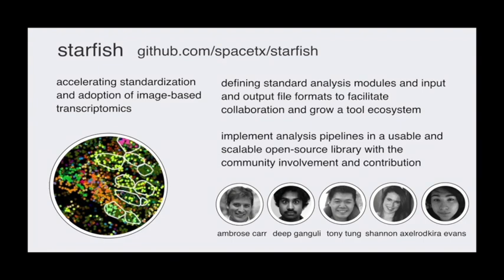We had a hypothesis that maybe we could help that hasn't been disproven yet. And so we call this Starfish, and really what it is, it's just a library where we can share knowledge about how we want to process these data. So it's not a pipeline, it's not an N+1 analysis pipeline per se, but rather it's a library that everyone can use and contribute to process these data. And our goal here is just to enable and accelerate progress in this area. And it's a team effort. We were a group, a mix of traditional software engineers and computational scientists.